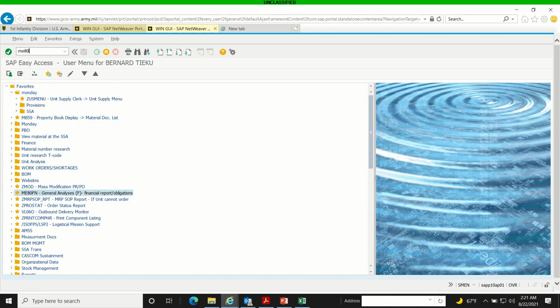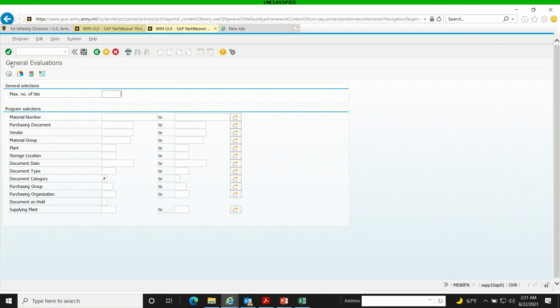Now I'm using the T code. One thing that I'm going to stress is you see the document category, you can clear it. It's not that important, so you can actually clear it. So here you put your plant and your storage location. Then don't forget the most important thing is your requirement date, because we are trying to get the financial report for a particular date.